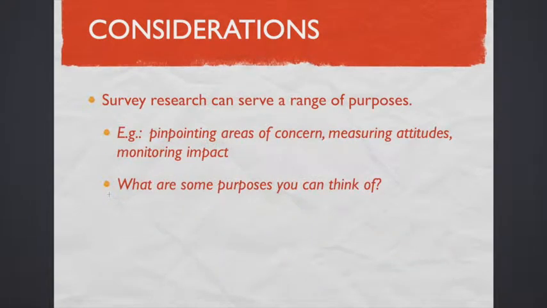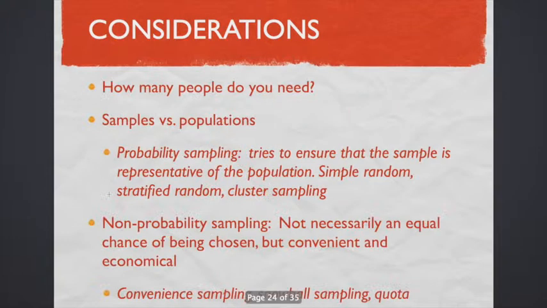Now, survey research can pinpoint and really serve a range of purposes. It can look at different kinds of areas of concern. It can measure attitudes. It can measure impact. Survey research can do a lot of different things, and there are some purposes that you might even think of, right? Surveys are very good at asking a broad range of questions and serving a broad range of purposes. They can help us focus in on specific points of curiosity that we might have.